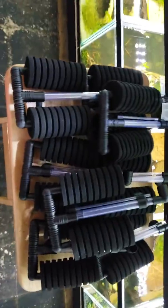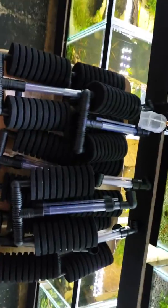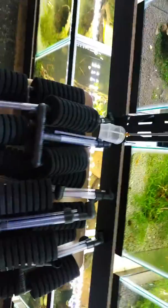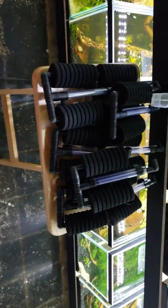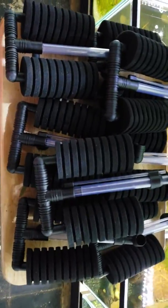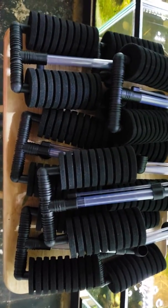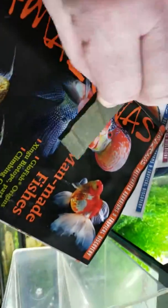I just wanted to show you we got our filters in a couple minutes ago. Very, very excited. There's 8 of them there. I get them from Wisconsin. There's the new 3D net my wife got me for Valentine's Day. But yeah, there's 8 filters. Going to replace all the just vertical filters because I don't like the way the bubbles come up. A little piece of sleep.